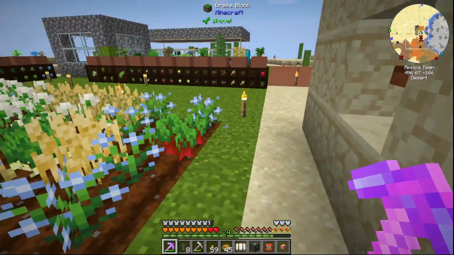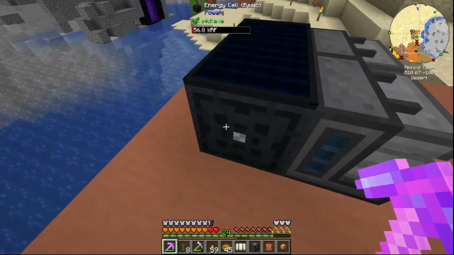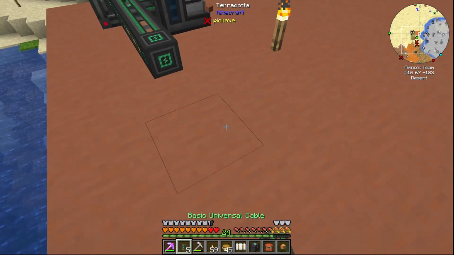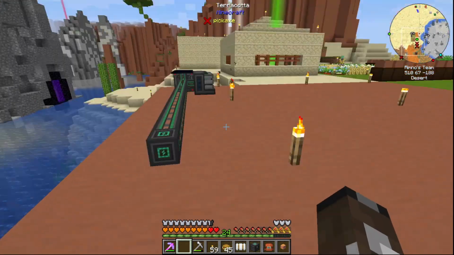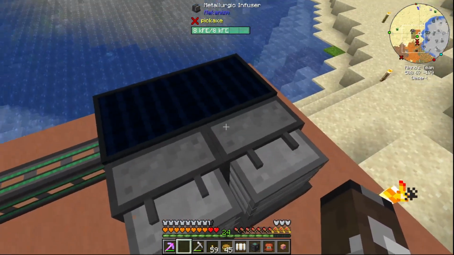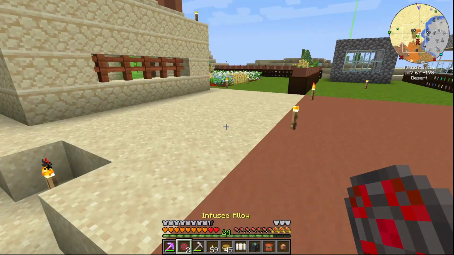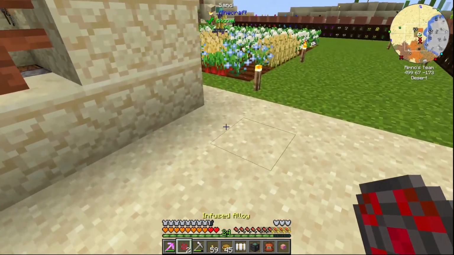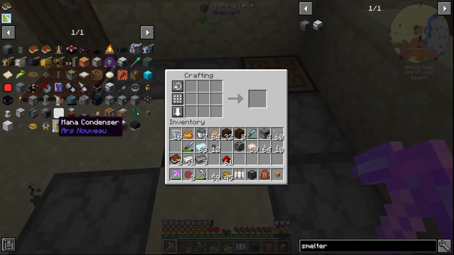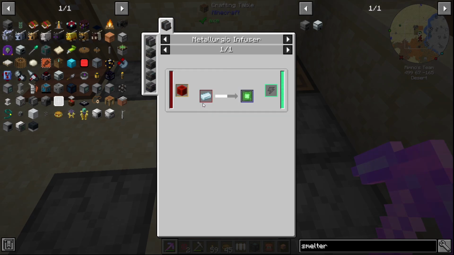And now we can go and break down the basic energy cell, and have these come out like so. We will have an array of machines coming from left to right. There we go. Infused alloy. Now with these, we should be able to make the enrichment chamber. New. Oh my god, I used the wrong one.